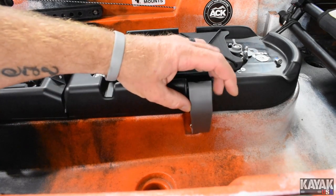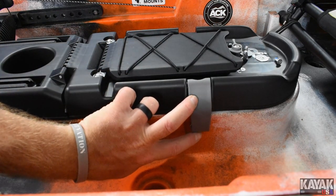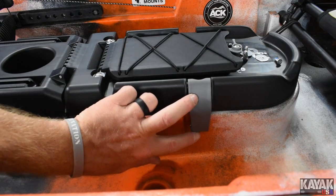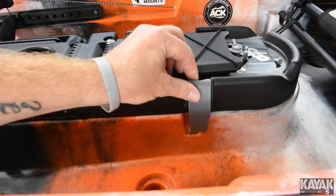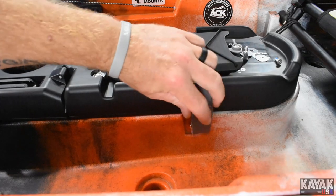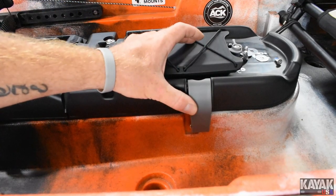And since it hits it halfway, I'm going to mark with a Sharpie where this hits, and then I'm going to notch out the outside part so that we have a piece of this hook that actually goes in there and grabs it. Because right now it's not going to grab anything because it's hitting this side wall. It's going to hit that wall, and we're not going to be able to get in there and actually lock on and latch this thing down.